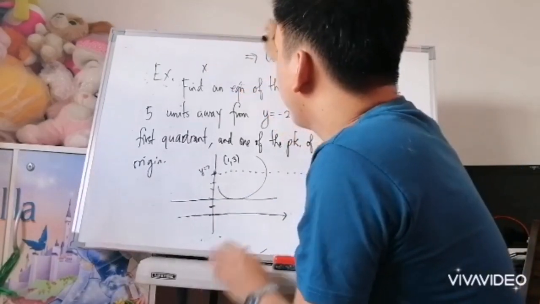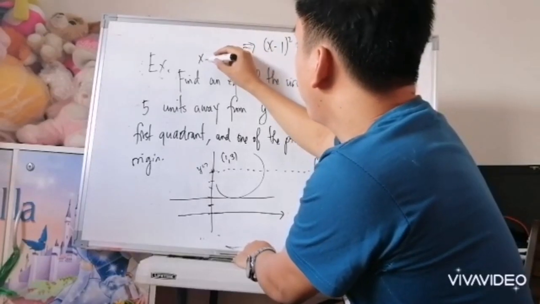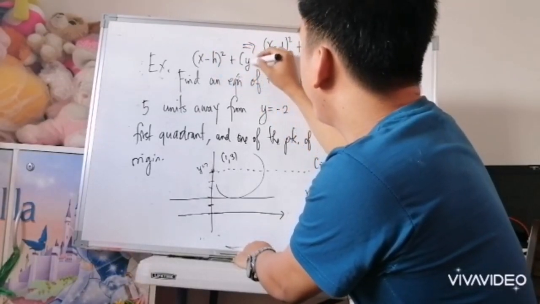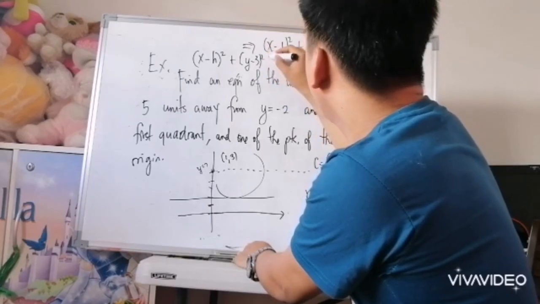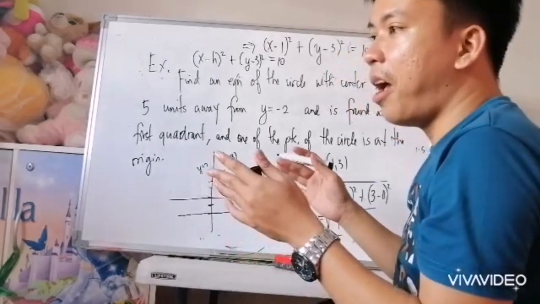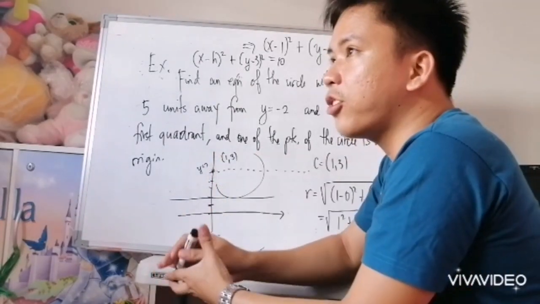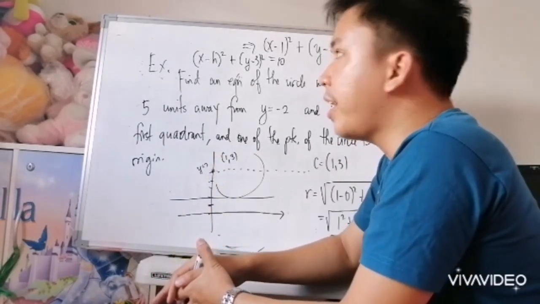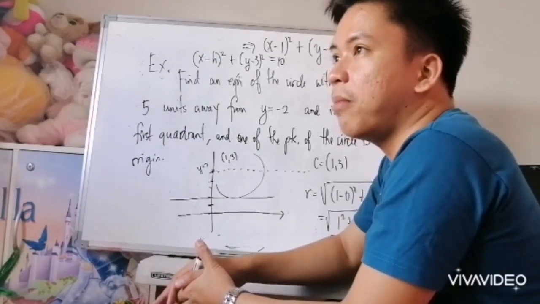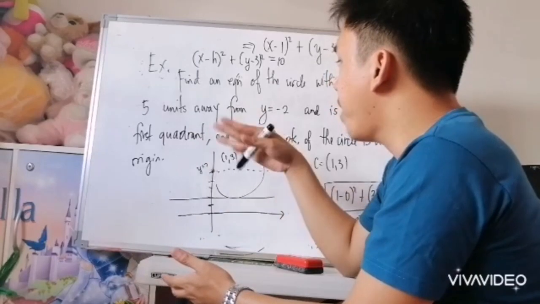In general, on this problem, I can write the general equation of the circle as (x - h) squared plus (y - 3) squared equals 10, where h is a positive rational number, because x can be 1/2, x can be 1/3, as long as it's positive.